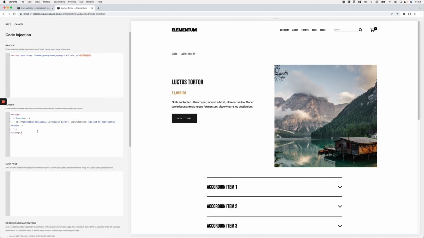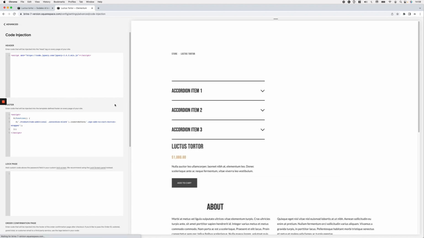So like I said last time, keep in mind that this snippet is going to require you to have the jQuery library on your site. So if you don't have this little script already implemented or something similar that may say something like ajax.googleapis, then make sure to grab this little script from the blog post. All right, and with the script in place, we can go ahead and save this.